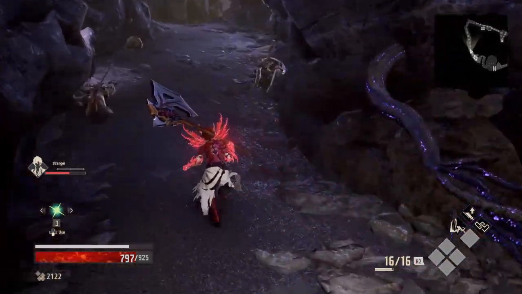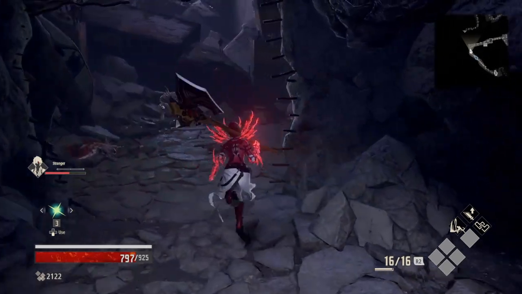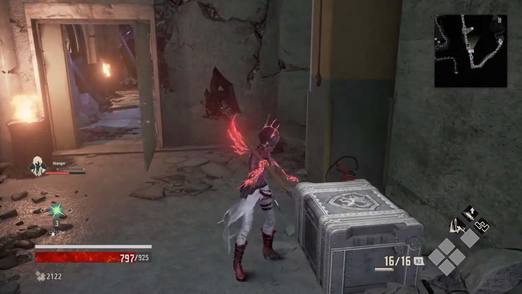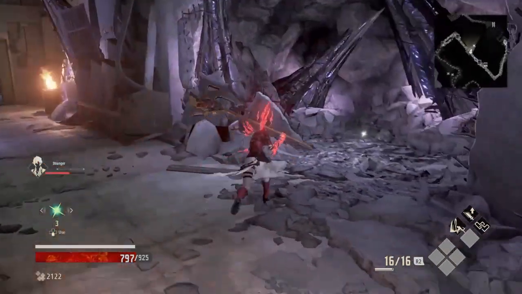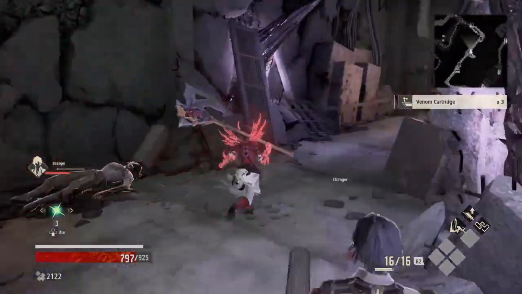Alright, so from here you'll just follow the same path. There's not really much branching out or anything from here to the next area. You'll find your next weapon here. In here there'll be a small ambush if you come into this little alcove or broken wall, so do be careful of that.